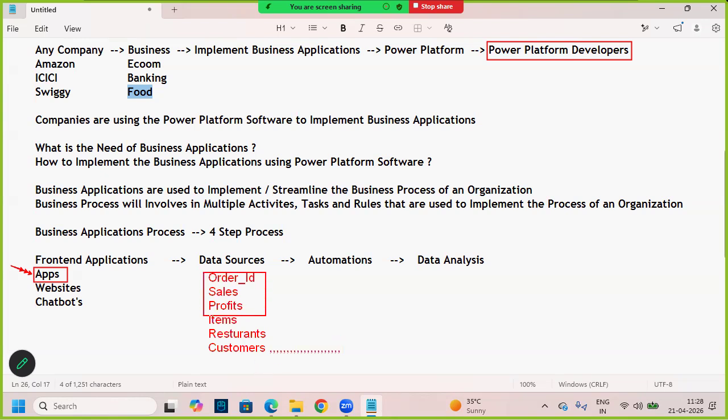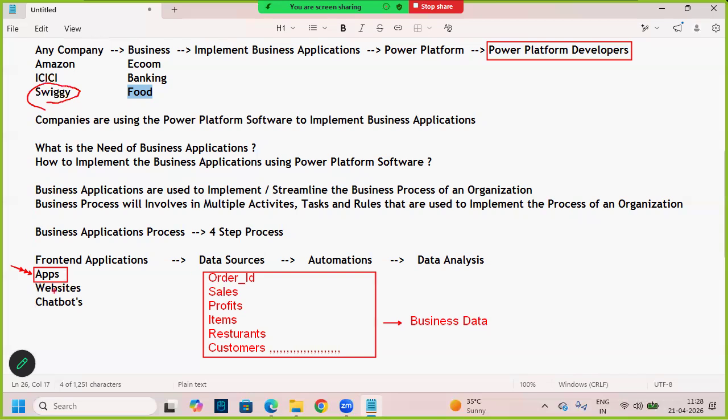So this is called orders data, guys. Orders data we call business data. This is called orders data or business data. Now, where will the Swiggy company store this orders data? Whenever the customer places an order, the customer is generating some business data called orders data. Now, where will the Swiggy company store the complete details of that order?